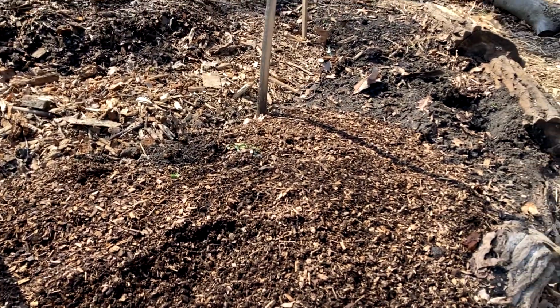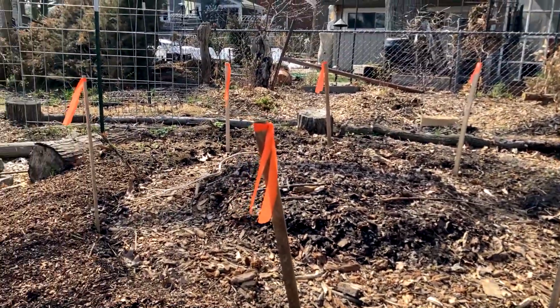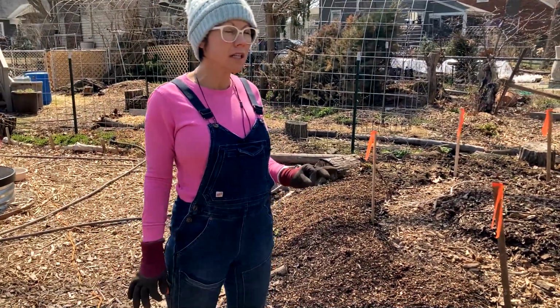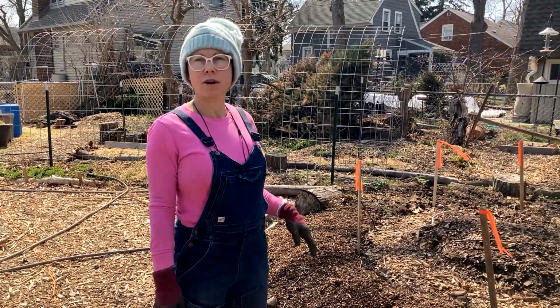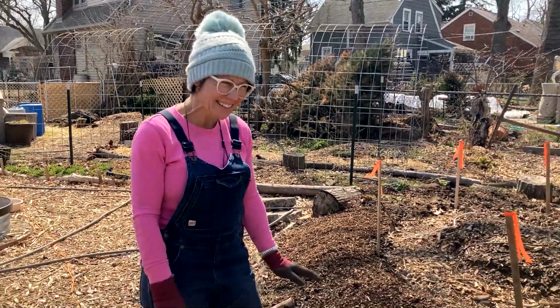There are so many pieces of wood in the soil that I could not get out that I'm assuming it's going to be really low in nitrogen. So I'm figuring I'm going to do a red clover, some cover crops that add nitrogen, and just rebuild the soil again.